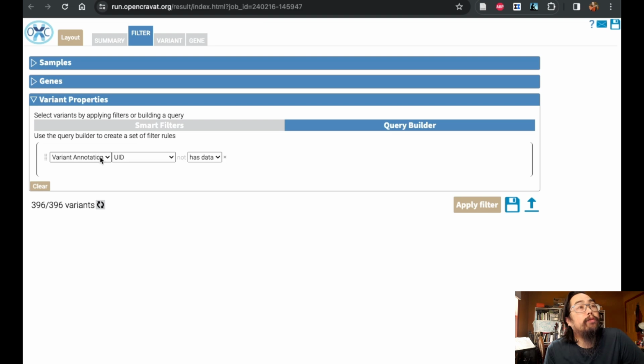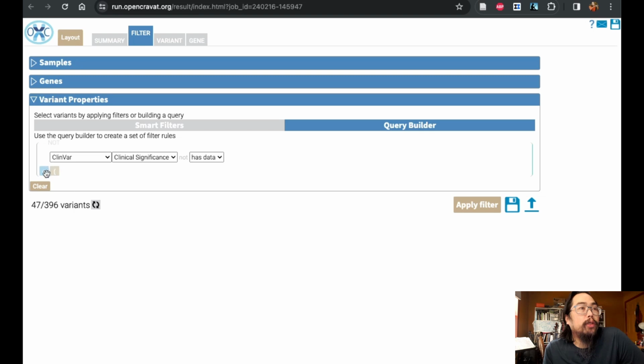What we're going to be looking for is the variant ClinVar, and that the clinical significance column has data. So this is our filter here. One thing you can do to check whether this is going to filter everything out and it's not a useful filter is use this little double arrow button to pre-calculate things. If we do this, you can see we have 47 variants left. So that means this is an okay filter.